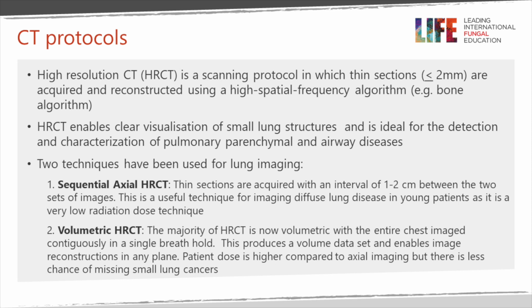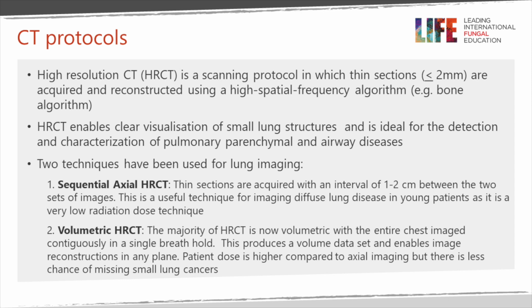The technique that I've mentioned here as number one is the technique we use when we're worried about radiation and we're just trying to sample the lung parenchyma, perhaps to appreciate fibrosis or perhaps bronchiectasis, where we're wanting to have a small slice, perhaps 1-2 millimeters thick, and then the patient's moved and another slice is performed. This reduces the radiation dose down to about 10% of a normal scan.